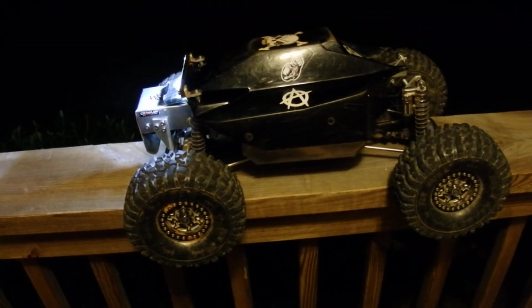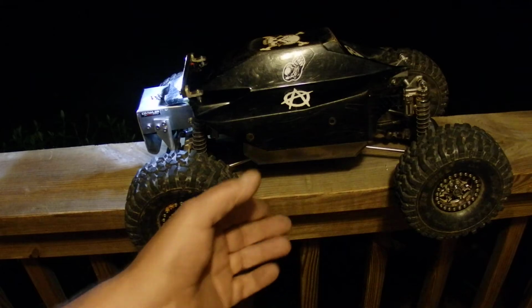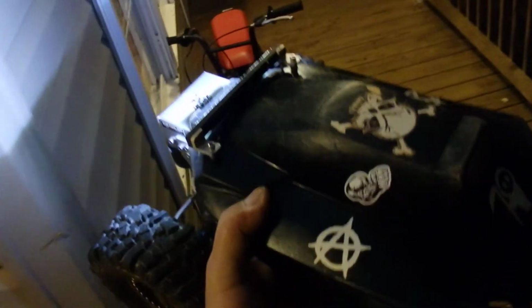So let's go take it for a run. It's going to be hard transporting all of this wonderful stuff at one time, but I will do so. We will get on outside. We can have a look at it. Even though it's pitch black out here, the camera has a fair low light capability. Okay, let's get it down here. Let me drop the tripod down a little bit. Sorry about the shakiness, guys.